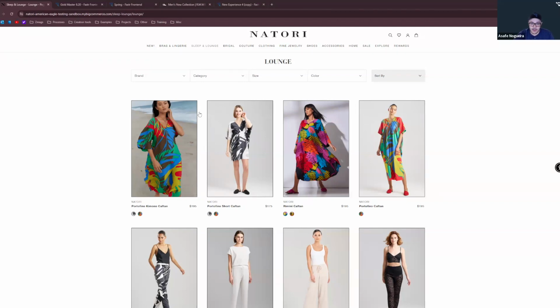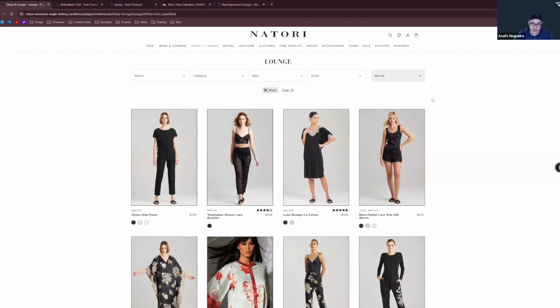So in this case, everything you're seeing here underneath the filters is an experience. This is an experience which I'll show you in just a little bit, completely managed in our platform. But all of the filters here, let's say that we wanted to go ahead and just see all the items that come in black. I can check off that box and you can see there it's an instant shift from one to the other. So this is what it would look like if you're having these products come in directly from an inventory feed through an API channel, just ultimately a data channel that we can use to grab that information and utilize it within an experience.